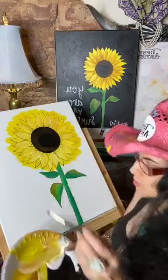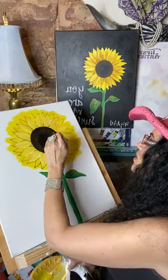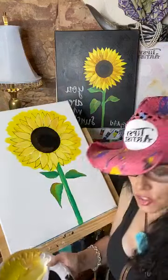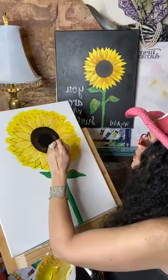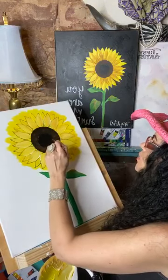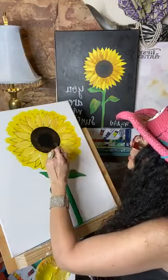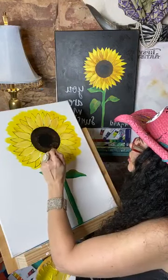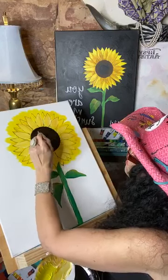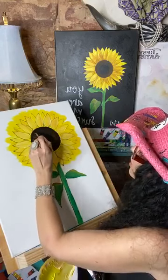flowers. All right, so again, just tap, tap, tap, or pounce, pounce, pounce. You get that nice soft blend between the two colors, which is really nice. And again, just take it all the way around. So we're creating that initial shape, which looks like a donut. Like a beautiful chocolate donut. I haven't had chocolate in forever.